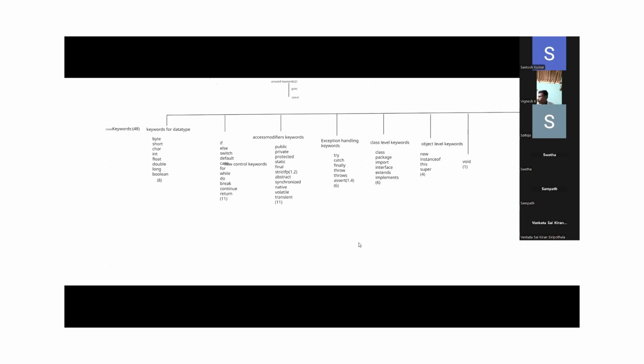Where did we miss, guys? If, else if. If else we have already added, right?